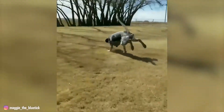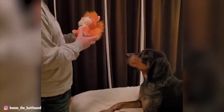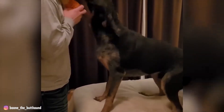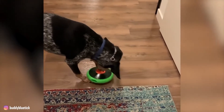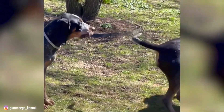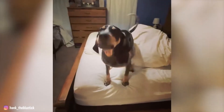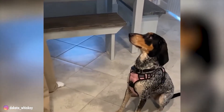Personality: Intelligent, goofy, and affable. Blue Tick Hounds are a high-energy breed that grows attached to its family and is accepting of new people. They're friendly and lovable, but without enough exercise they become difficult to manage. Give them a job to do and they'll be calm and laid-back companions. They're hounds, so they may be stubborn or selective when it comes to obedience, but with consistent training and a sense of humor, the Blue Tick is a good-natured breed. A Blue Tick Coonhound may make a good watchdog — that Coonhound bay will scare off any intruder — but they're too friendly to act as a designated guard dog.